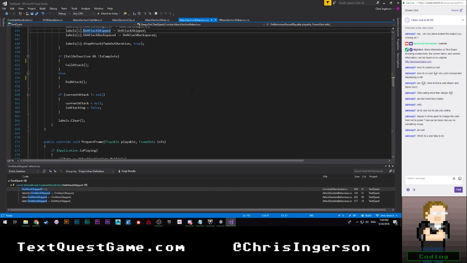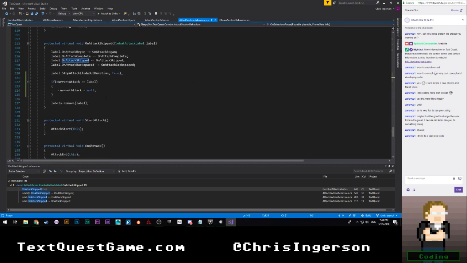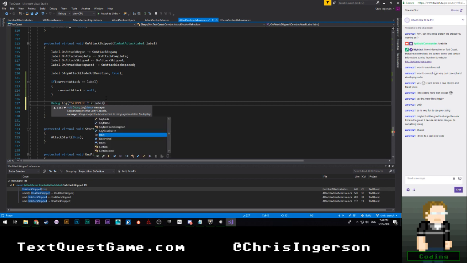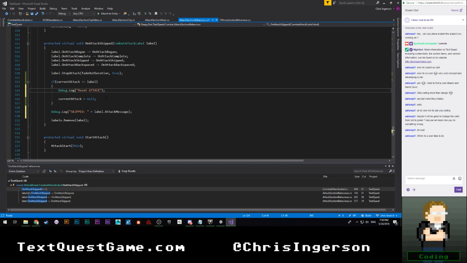And down here, we're going to say debug.log skipped, and then we will say plus label.attack message, so we'll be able to know what label it is. And then let's go ahead and debug this, I guess. So we'll say debug.log reset attack. Mixing my capitalization method.